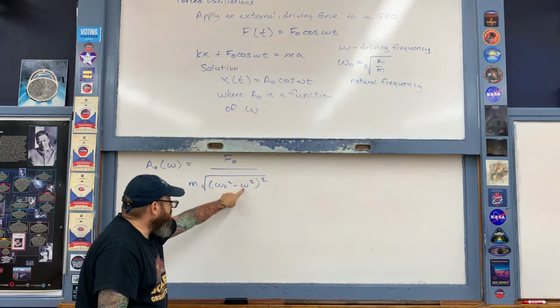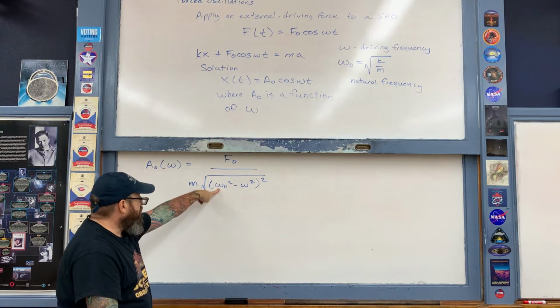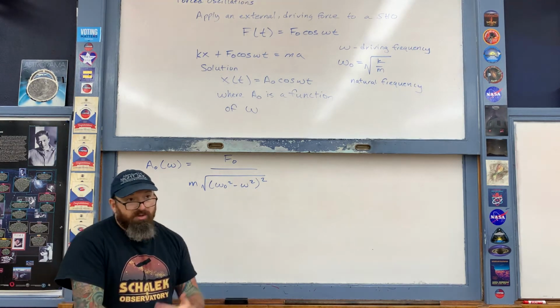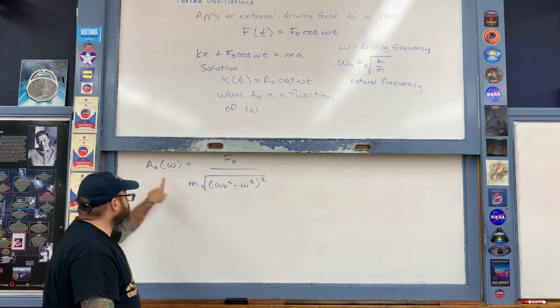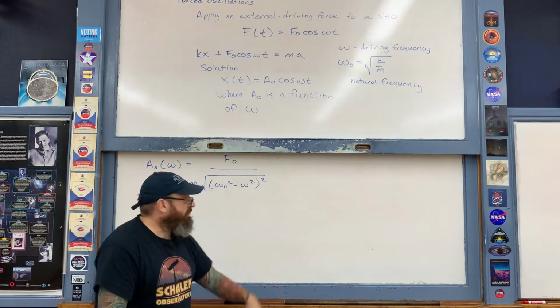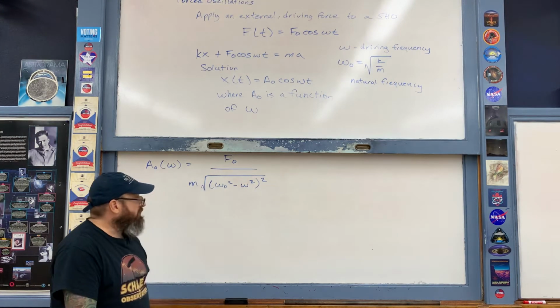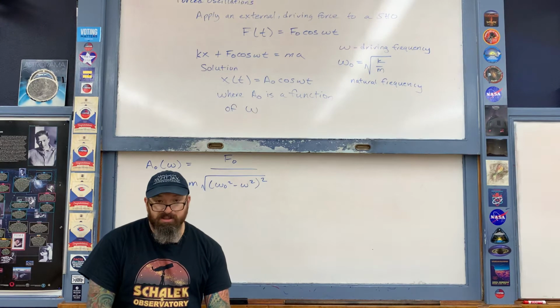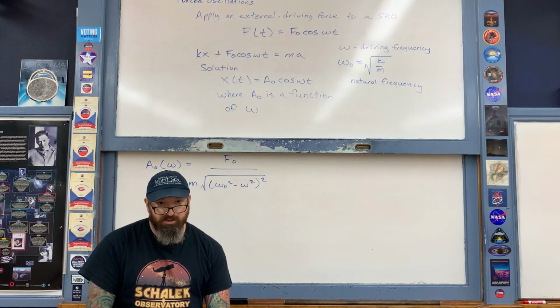For example, if the driving frequency is greater than the natural frequency, then here in the parentheses you would end up with a negative number, which doesn't really mean anything in this context when talking about the size of the amplitude. So therefore we get rid of the negative sign by squaring and then taking the square root as we've done. Once again, this expression comes directly from the calculus and setting up and solving the differential equation itself.